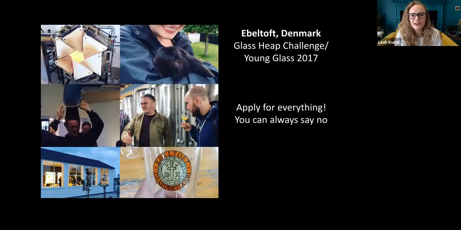This is back to that beer beard. Just another reminder to just apply for things, even if you don't really know what it is sometimes, because you can always say no. If there's not enough description, you can apply for things, and then if you get in, you don't have to say yes, right? There's often people who apply for stuff and get it and they can't do it. There's no problem with saying no to something, so you may as well apply because it's not like you have to immediately do it, I guess.